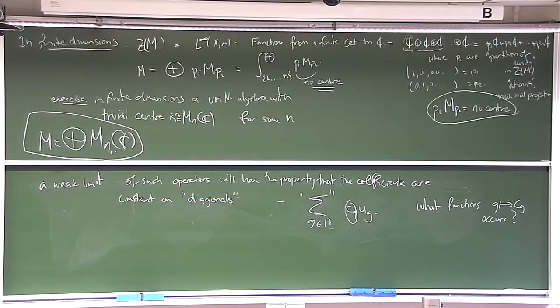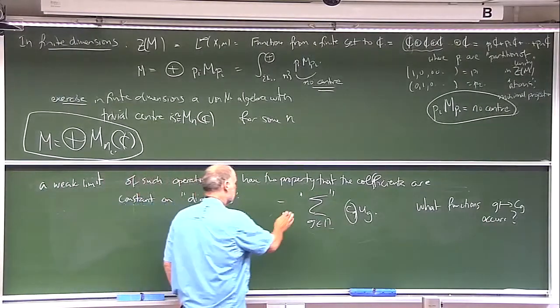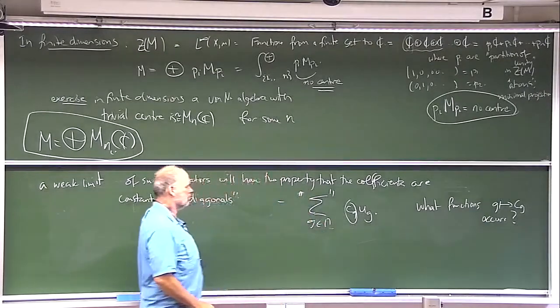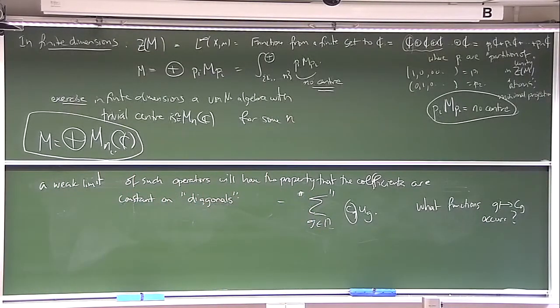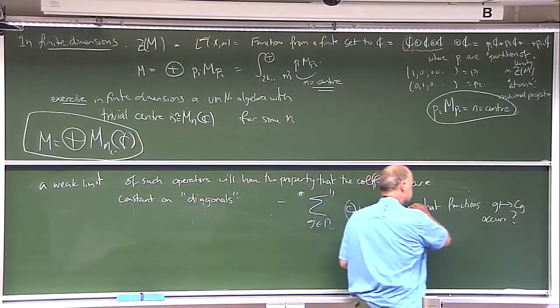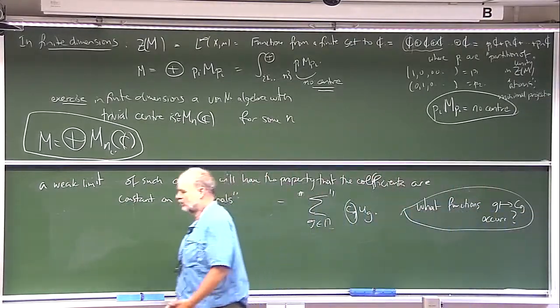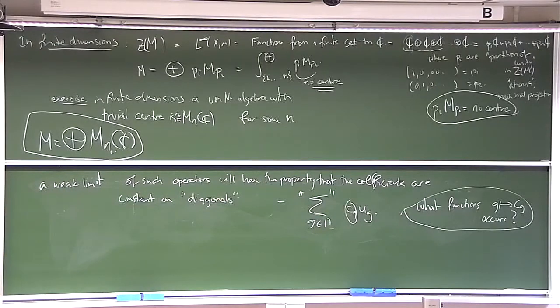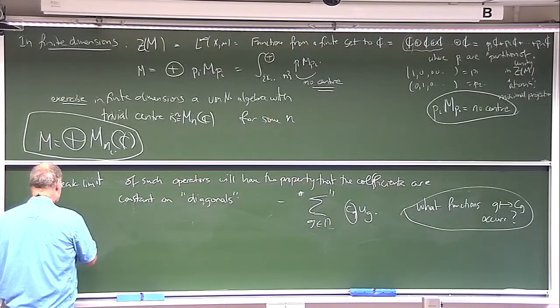Okay, now I want to come to the point. We've had this big digression. We've been very, very concrete. We've looked at operators as matrices, and we've gone from finite-sized matrices to infinite ones. The only thing we haven't really made sense of is in what sense that sum converges. However, there is one thing I'd like to point out that is completely obvious, and that is one necessary condition on the CG. So here's this fundamental and really deep question, sort of non-commutative Fourier analysis, in some sense, Fourier series. But there is one obvious necessary condition.